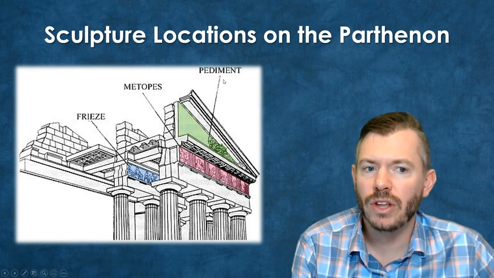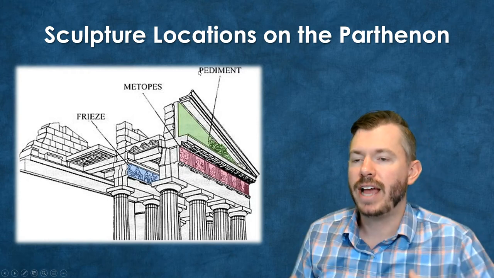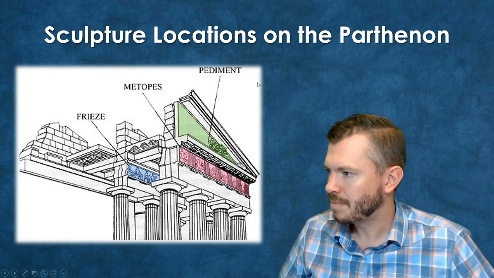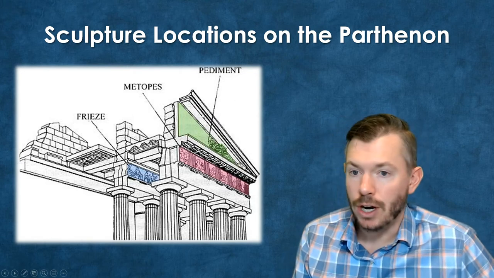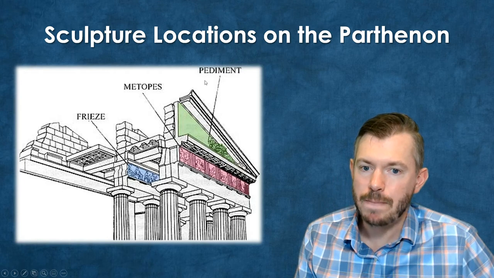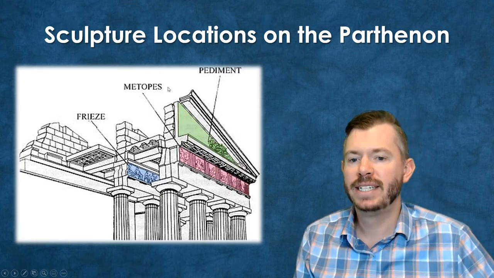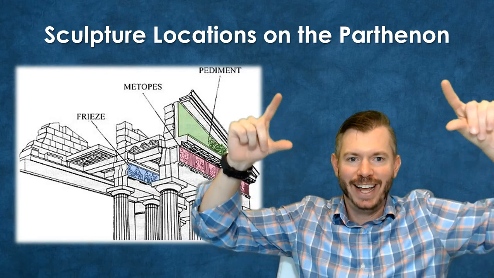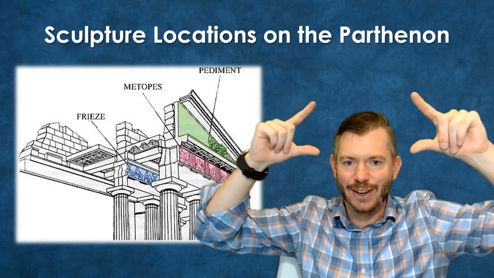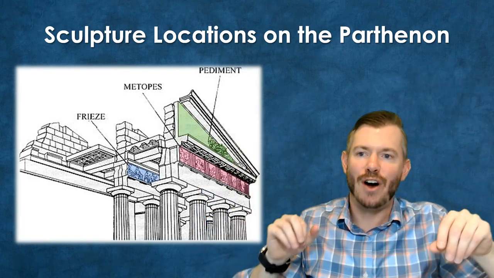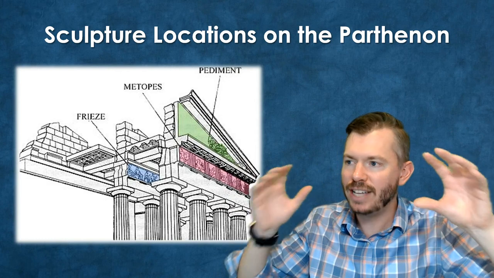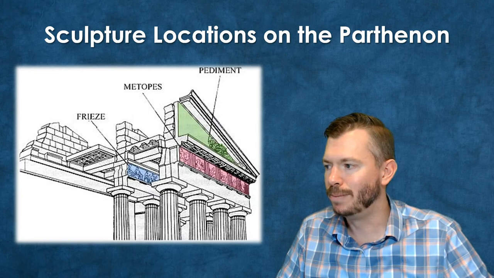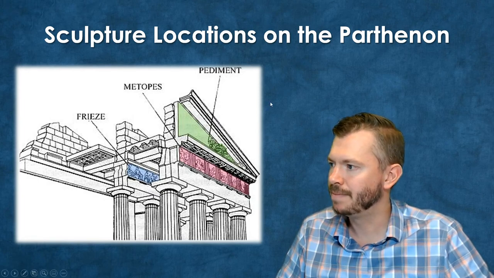Okay, so now we're going to look a little bit at the art and architecture of the Parthenon itself. When we do that, there are a couple terms we want to know. The first thing is the pediment, okay? The pediment is the triangular thing, right? When you look at a Greek temple, you've got the columns, and then on the front and the back, there's a triangle, and there's frequently decoration on that. That triangle is known as the pediment, and the art on there is known as pedimental sculptures. We'll come back and talk about these things in a little bit.